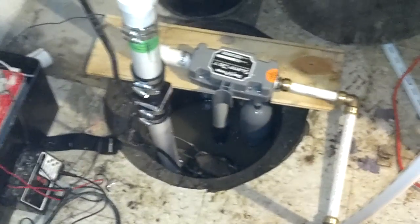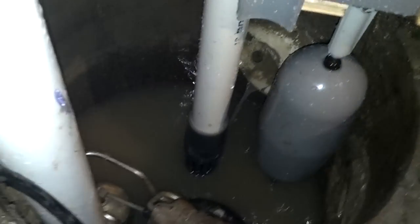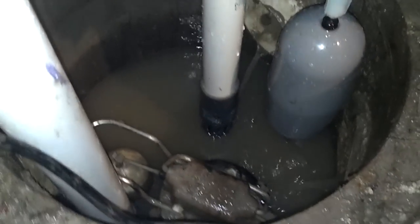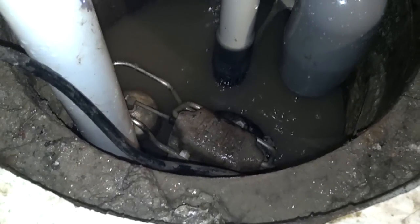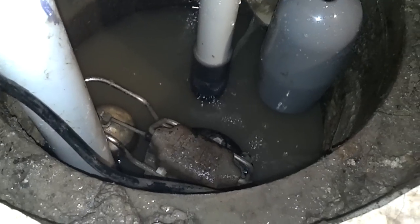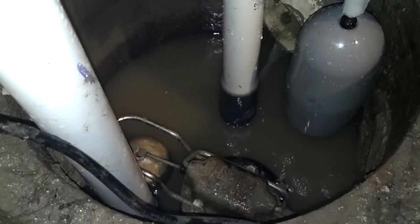When I was testing it the first time while it was pumping, you can actually see in there where the foot valve is. That's going to be draining for a little bit because I've had the sump turned off for a while. But you can see that it's sitting pretty good. I've got about another six to eight inches from the bottom of that foot valve to the bottom of the sump. And when I had it on, I was draining the five-gallon bucket of water in there pretty quickly, and it was keeping up with it with no problem.